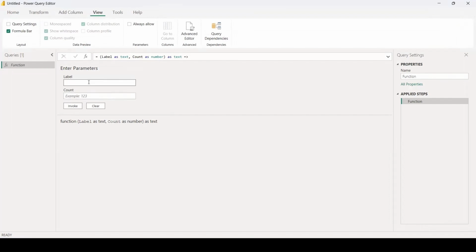So we can give any name we want. I will say Canada, and then we'll give a number, we'll give 10, and we will just invoke the function.